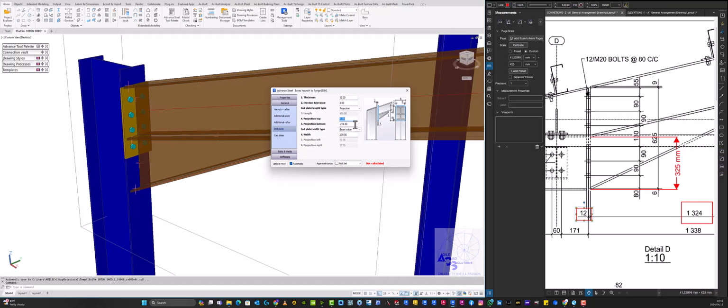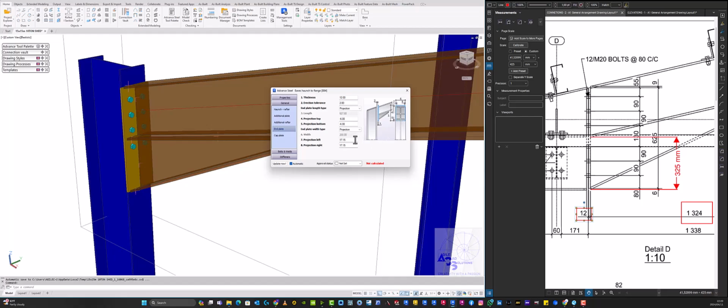And then projection at the bottom, as you can see, it says negative 214.80. We can say negative 6 as well. So there you go. And then end plate width type, right? You can say exact value or you can say projection. All right, so you're projecting. So this projection now, if you look at the picture here, 7 and 8, this is from the rafter, not from the column. The projection is from the rafter, not from the column. So this end plate is being referenced from the rafter, not from the column.